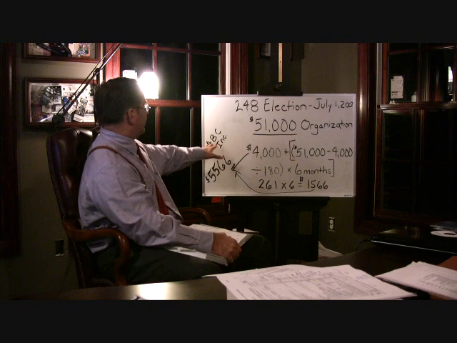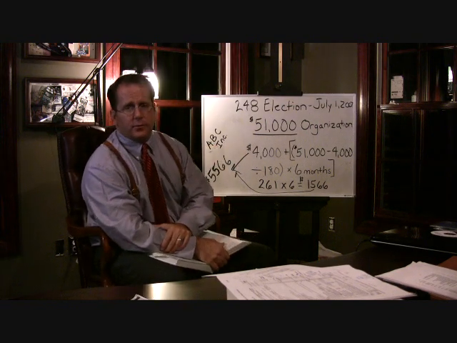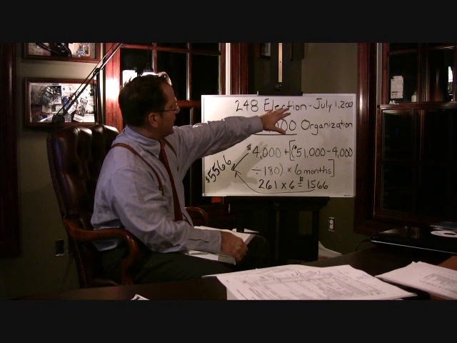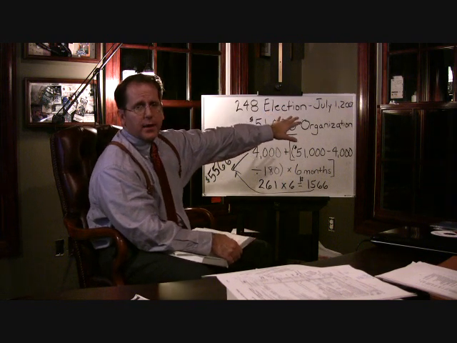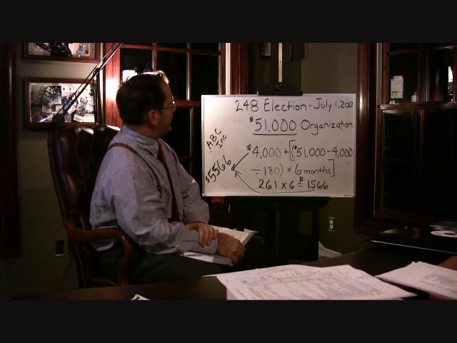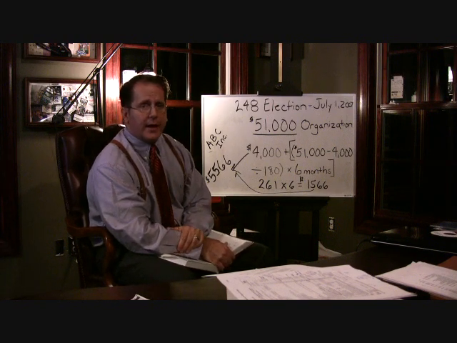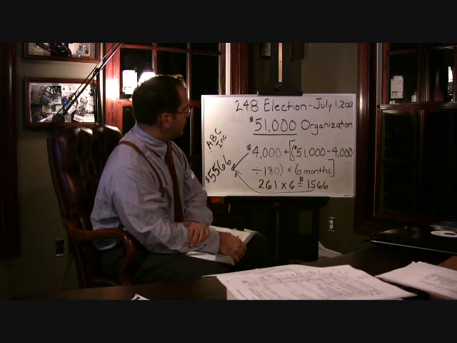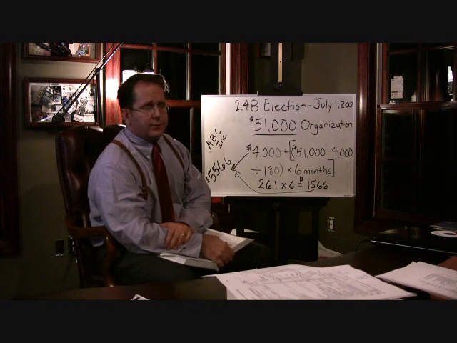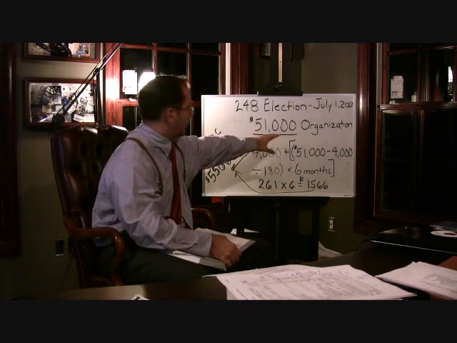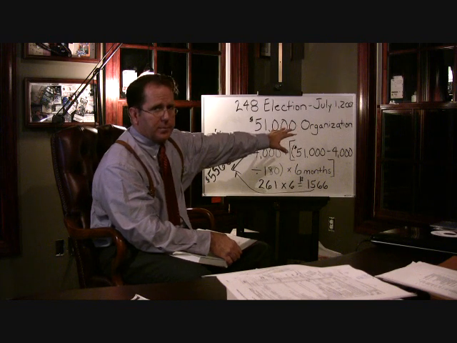So let's say in this case we have ABC Inc. It's a new corporation, and in fact it formed and incorporated on July 1st of 2007, which is when it started business. And ABC Inc., being a calendar year taxpayer, will finish its first year on a short year, but it'll be 6 months. So on December 31st of 2007, it had $51,000 of what I'll call qualifying organizational expenditures.